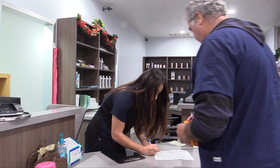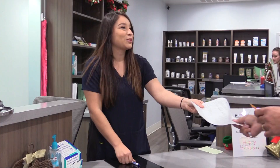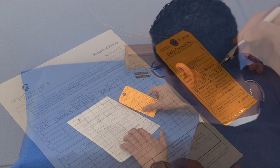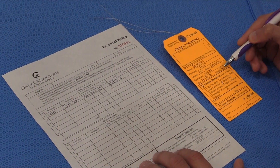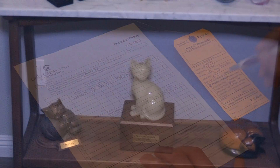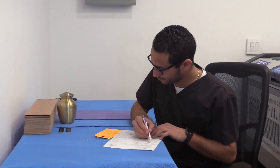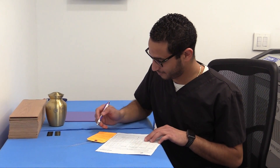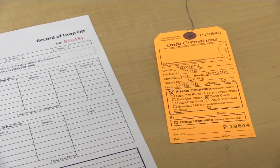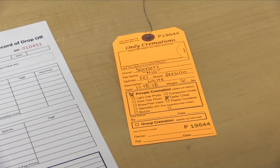One copy is left with your veterinarian. Your pet will then be transported to our facility for cremation or aquamation. Each pet that arrives is checked again by our checker, who verifies with the driver the information on the pet's tag. Each pet sent for private cremation is completely separated from those pets who will be communally cremated. The checker is responsible for verifying that all animals have been sorted correctly and that all private cremations are properly logged and accounted for by initialing each pet's tag.